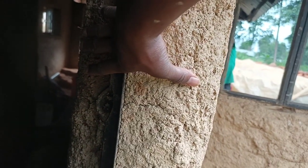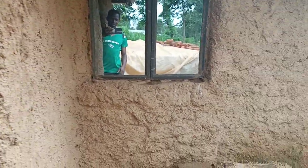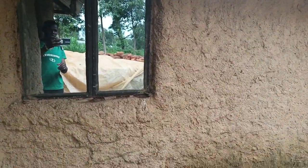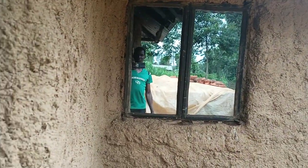Yes, guys, so that's it. We are almost finishing, you know. I don't know if you can realize it is what you call a madhouse, but it doesn't look like a madhouse. It is now a permanent house, because look at this wall from this side to the other side and this way. It's very, very crazy. It's not easy for a bullet to penetrate through. So we are trying to focus on the inner parts, then the outer parts will follow as time goes by.